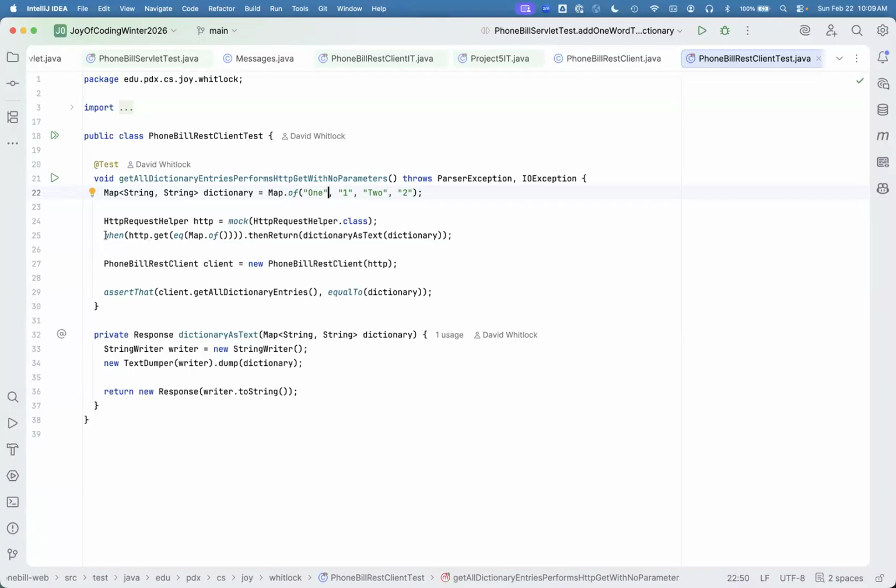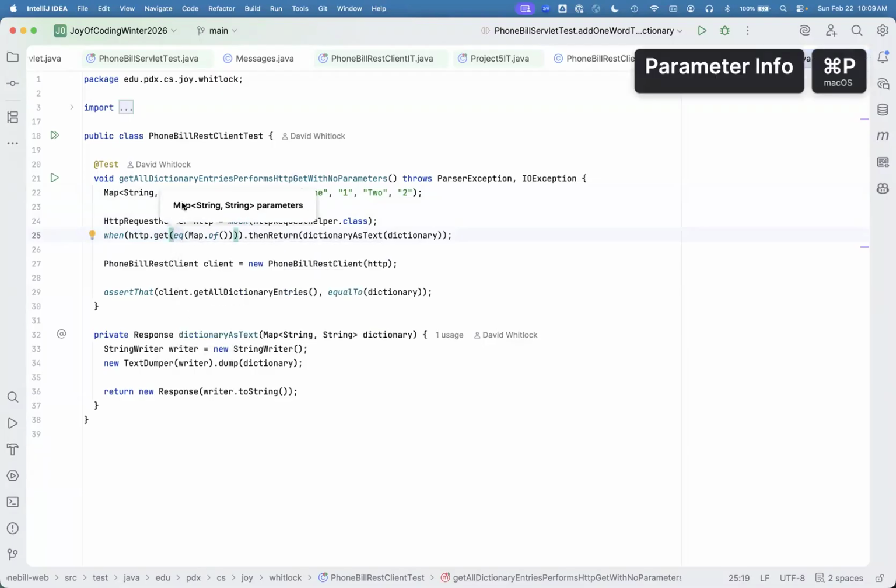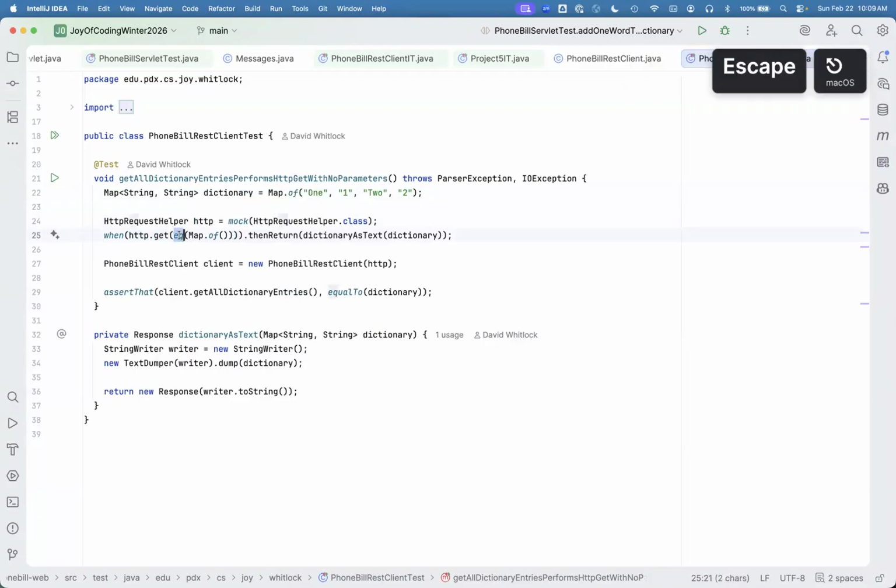And here's how we do that. We create a mock HTTP request helper, and we say the get method of our mock HTTP request helper is invoked with an empty map. This right here is the parameter to the get method, which is a map of strings. And we use this method from Mockito, kind of like a matcher, called EQ.